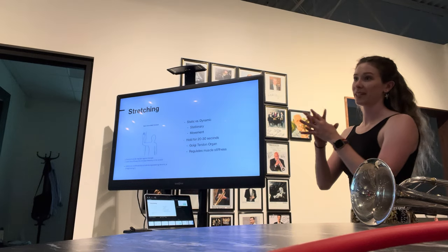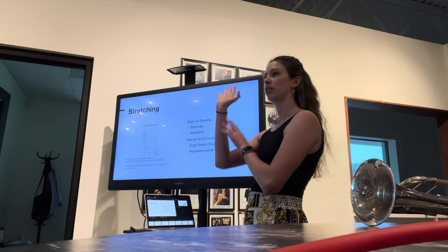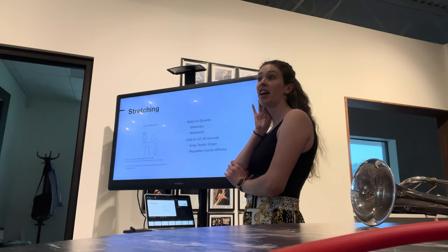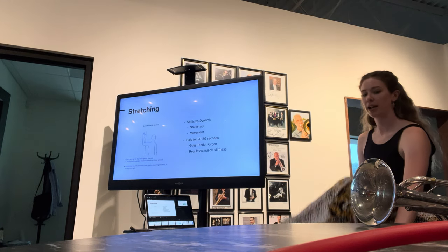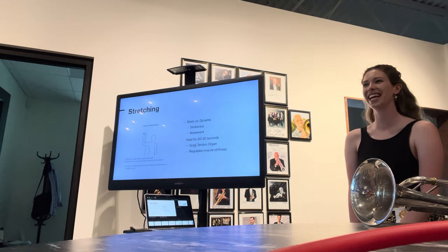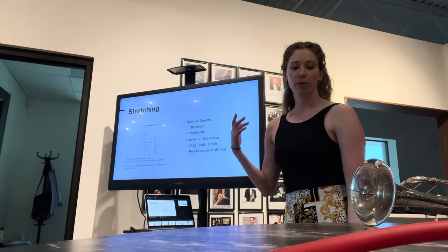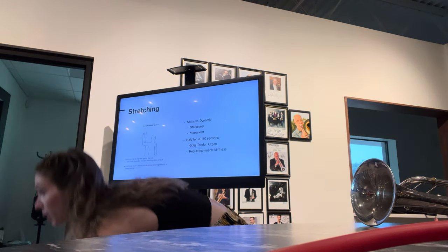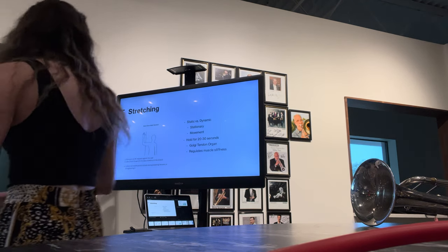So then we get to stretching. How many of you have heard of static stretching or dynamic stretching? Do we know what static stretching is? Static stretching is basically, let's say I'm stretching my hamstring and I'm just going to stand here, and it hurts because I'm not flexible. But this is static stretching. A dynamic stretch is when there's movement involved. A stretch like walking floor sweeps, that's a dynamic stretch. You feel the pull a little bit and then it goes away. You like it when it goes away.